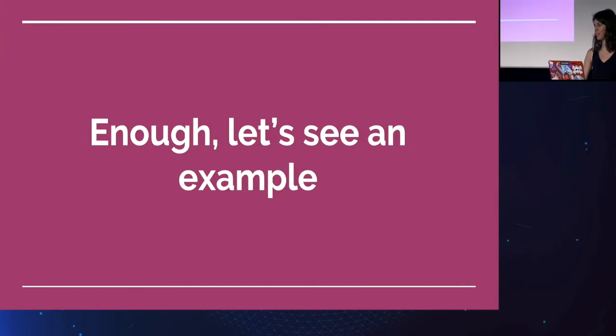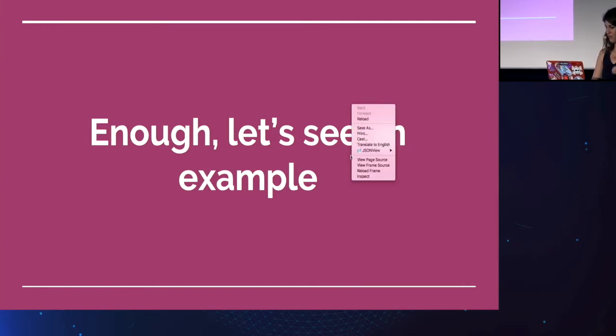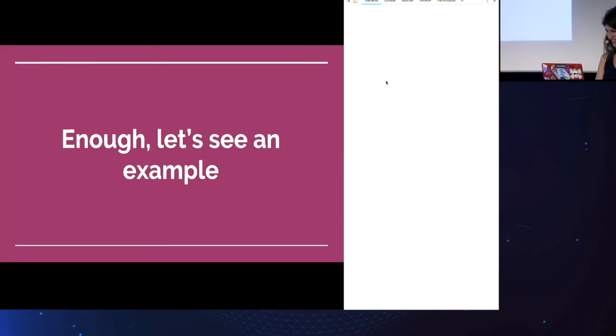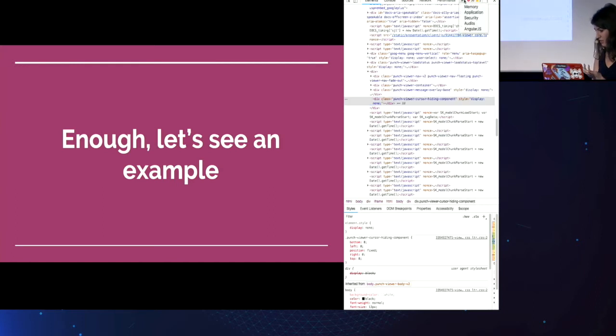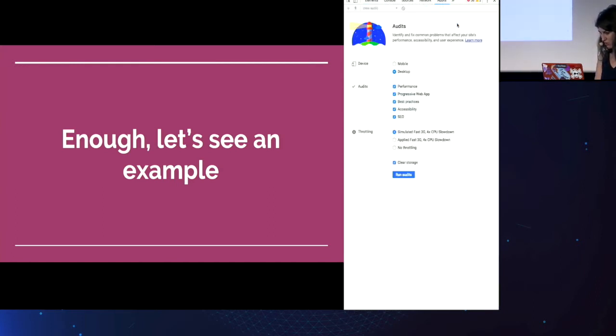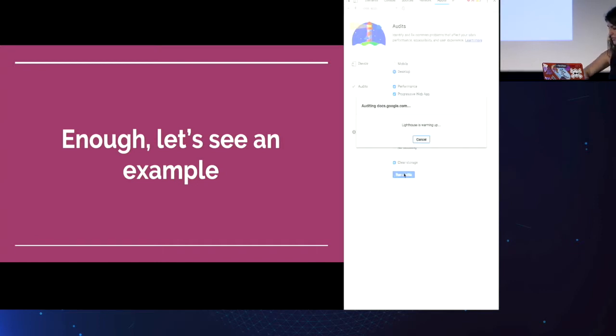OK, so now let's see an example in action. I'll try to run Lighthouse here, but if the network is really bad, I have already run it before, so we can see the result. So this is online. As you can see, I'm running on Chrome. So if we run a Lighthouse audit, to check for desktop, to check all the audits that it offers, and run it on my slides, we're going to see the results and see how performant and accessible and everything Google Slides is.